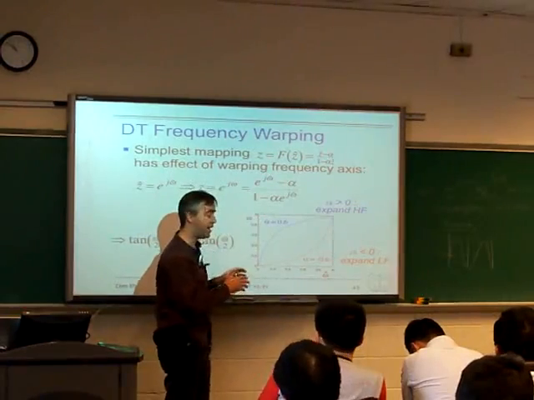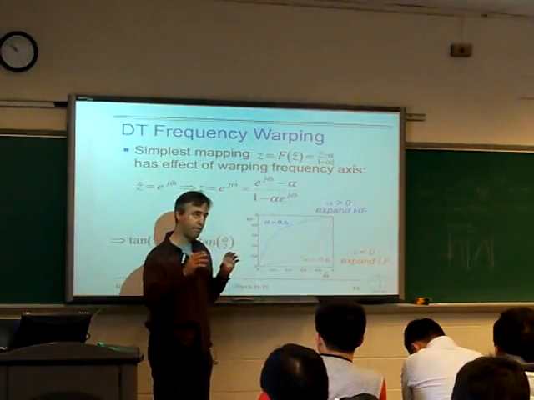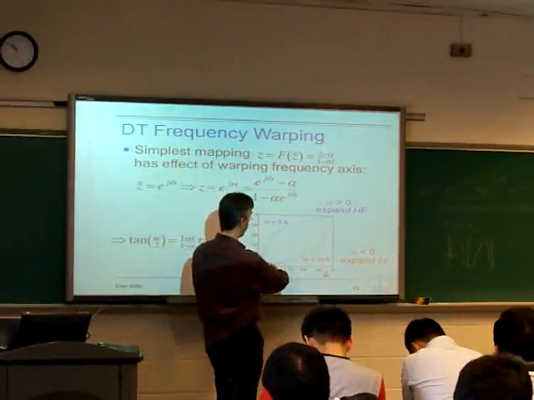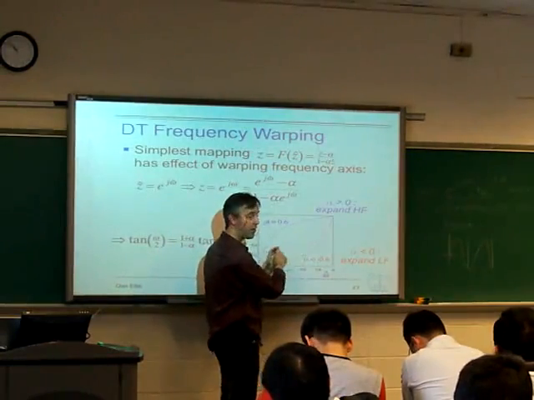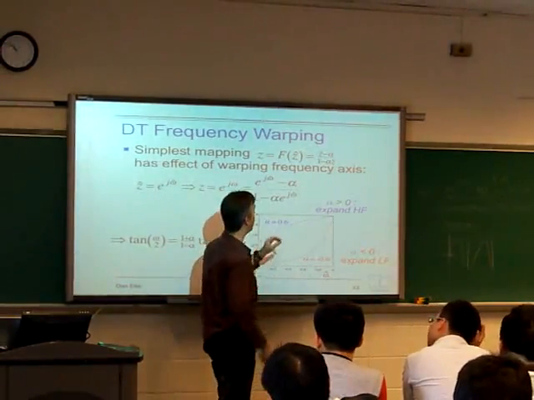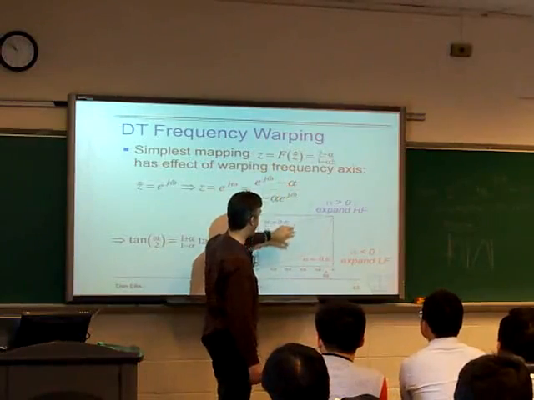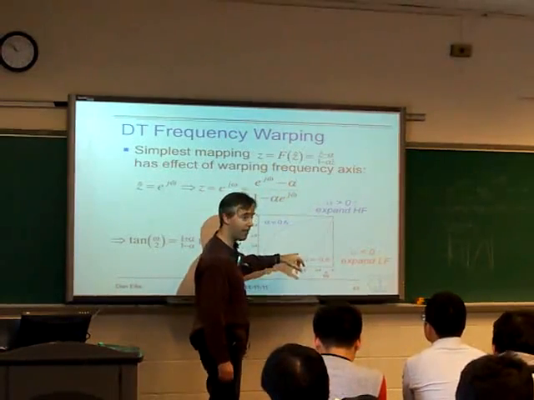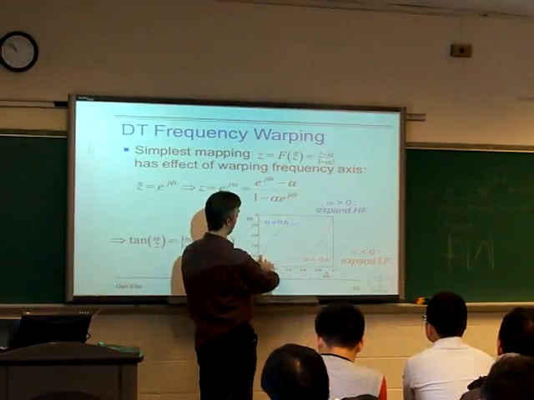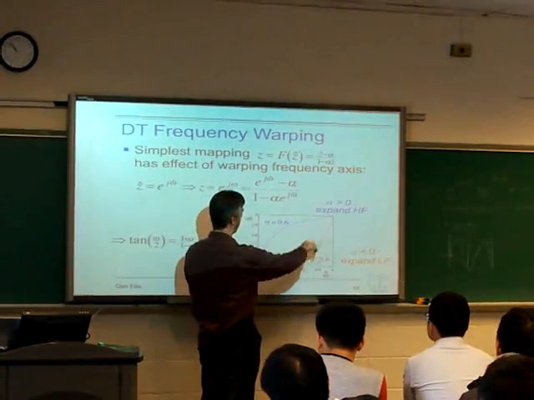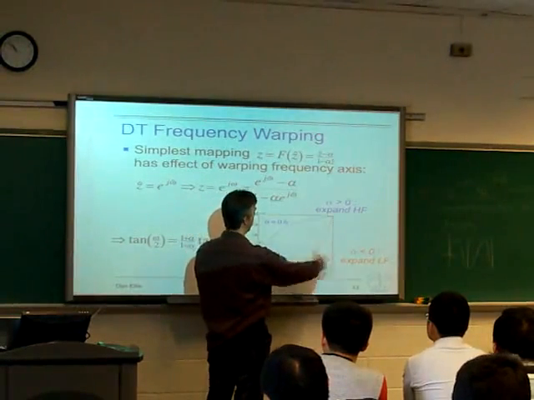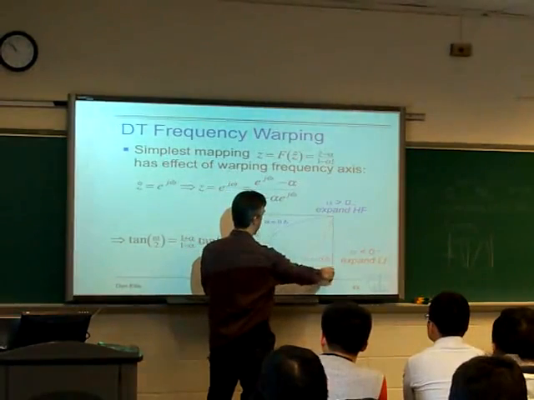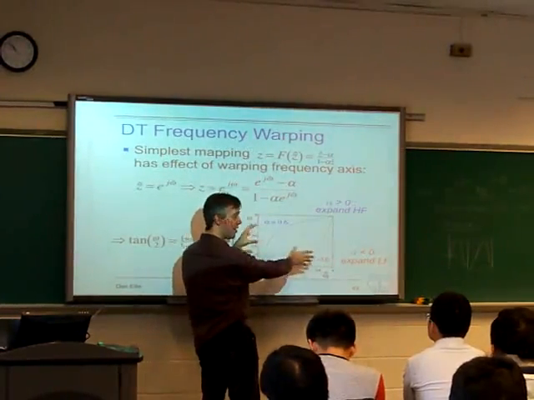So you can take some kind of filter, an arbitrary filter that's got some shape on the discrete time axis, and you can squeeze those features up or down by replacing the delays with this first-order all-passes and then having different values of alpha in here. So you see that this is like our arctan warping function we had in bilinear, but now instead of mapping from infinity to pi, it's mapping from the range 0 to pi to the range 0 to pi, but it's just stretching the points around.